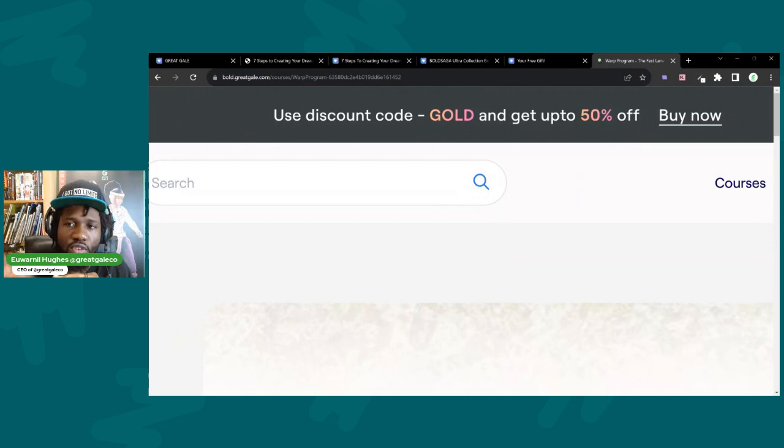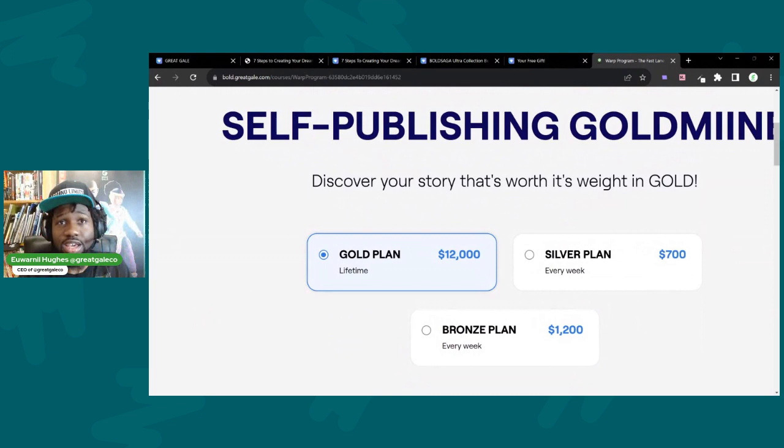So if you want to save $6,000 while learning an actual system that can help you save $17,000, $20,000, $30,000, you can save hundreds of thousands of dollars when you understand how to self-publish, because you can learn it, you can master it, and you can outsource only when necessary, and you'll be able to properly discern and judge it to see if that is the level and the caliber of work that you want. Or you can do it yourself.